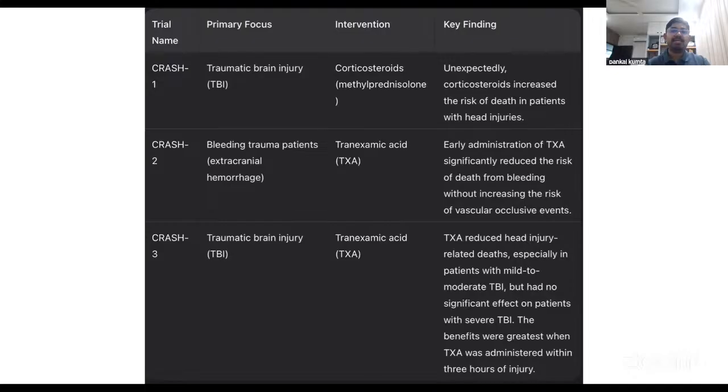CRASH 1 is the TBI trial where you're using corticosteroids. Remember, CRASH 2 and 3 are the Tranexa based therapies. Let's say 2 the letter is T, and 3 also the letter is T. So easy to remember, it is the trauma based, while it is the CRASH 1. Although it is used for traumatic brain injury, it is about use of corticosteroids. So again, here they thought corticosteroids may help in reducing traumatic brain injury, but unfortunately it worsened the risk of death, and that is one of the only level 1 recommendations if you look at the traumatic brain injury guidelines, where they say do not use this therapy at all.